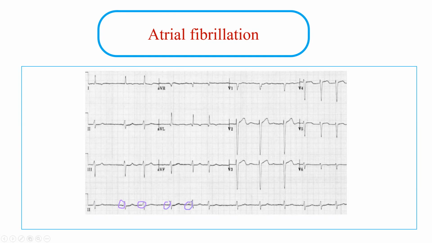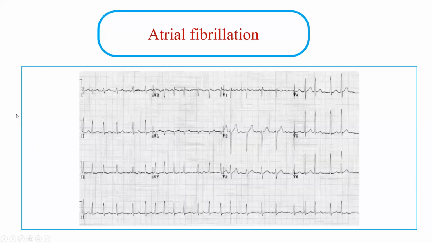There is no P wave. Maybe this is a P wave, but it's not sustained, right? There is no sustained P wave. The isoelectric line is still there, so it's not a feature. And I can see fine fibrillatory waves. If you look here, you can find small fine fibrillatory waves. It can be seen also in AVR, and actually it's more prominent in V1, these small, tiny waves. They are not P waves, they are fibrillatory waves, disorganized electrical rhythm, okay? So this patient has atrial fibrillation.